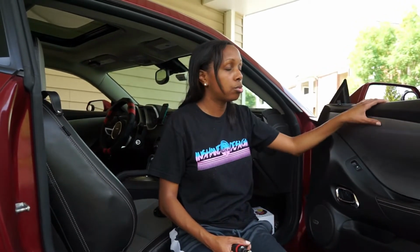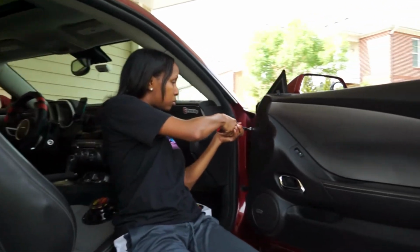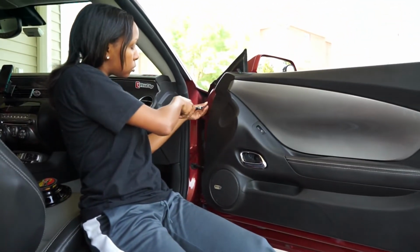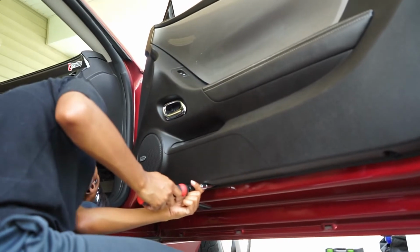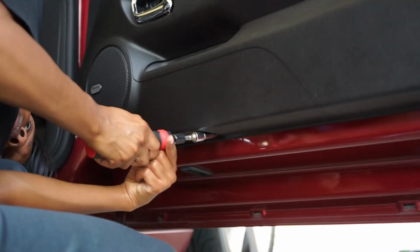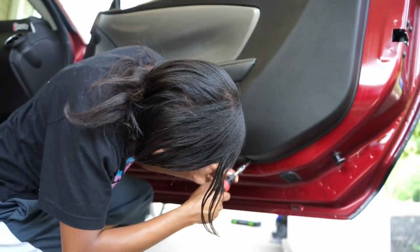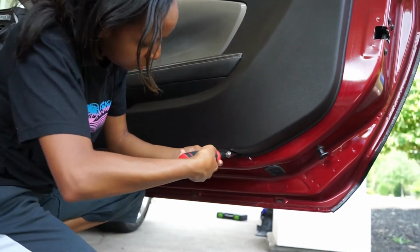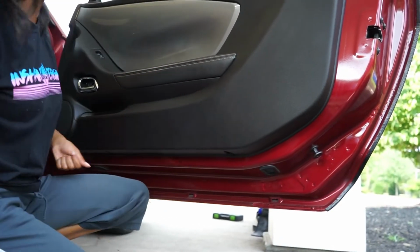Screwdriver time. There are 3 screws along the trim of the door panel that we'll have to remove. And once these 3 screws are out, we'll be able to start prying the door, which is the scariest part because it sounds horrible. But there's one right here. And one right here. And one right here. There we go, 3 screws.